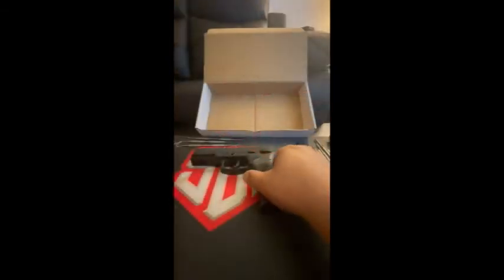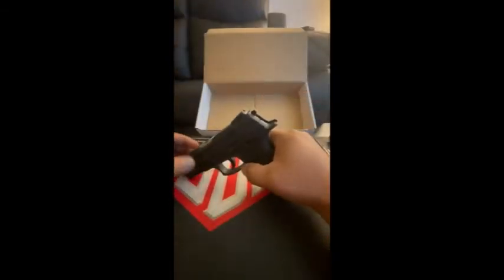Today on Mancal, I'm gonna show you how to disassemble my Taurus TH9. This is gonna be the only video that's out there that shows you how to actually disassemble this firearm. So, hope you guys enjoy this. And here are the tools I'll be using to do my full disassembly. My attempt at disassembling my firearm.